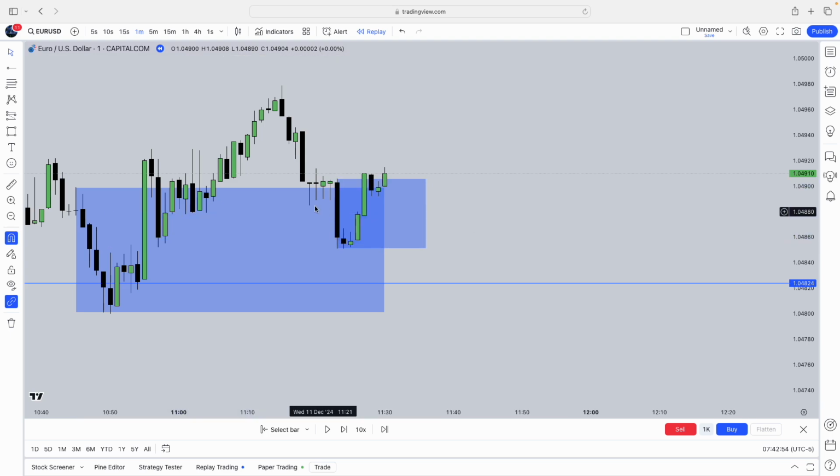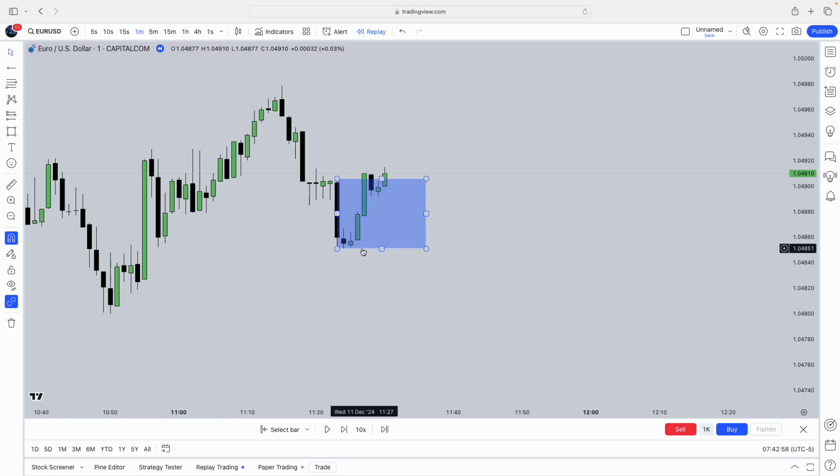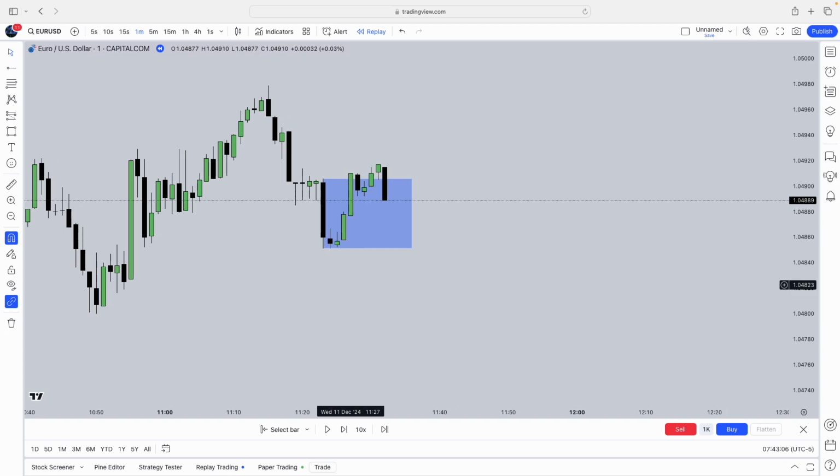I'm going to delete everything else just to make it cleaner for you guys. So this is the bullish order block here. I want to see price run back into that, and then I'm going to go on the seconds time frame and try to find an entry. It's traded away. Let's come back in. Let's go down to the 5.